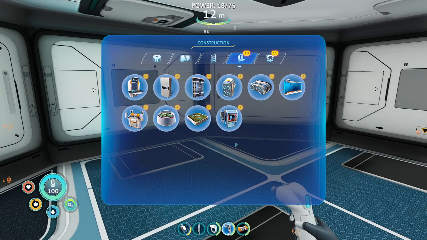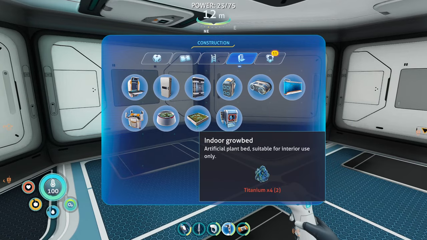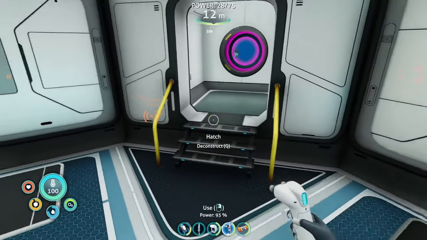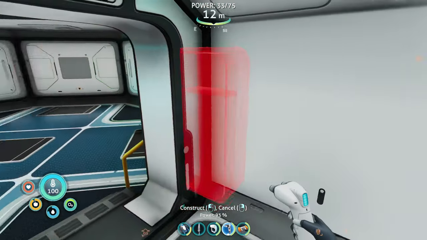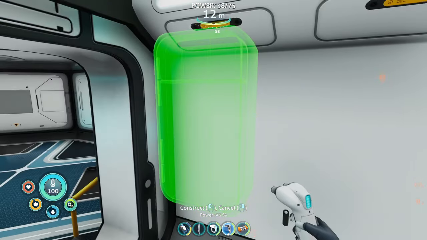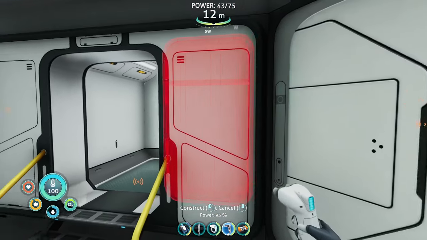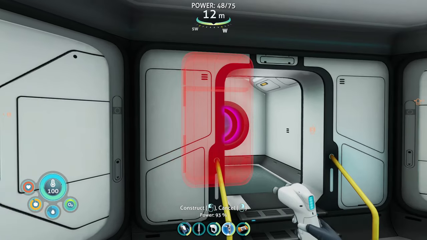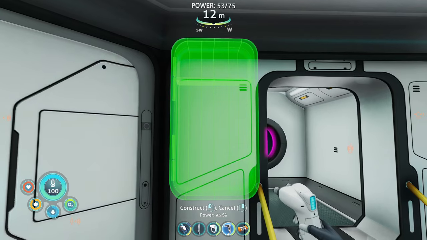Well, we could use one of them. One of that, a few of those, and so on and so forth. For now, why not? Wall locker. In here, I want to have fabricator, medkit, whatever magic is. Let's start placing this guy here. You're not able to build it here anymore? How comes? Oh, I'm able, but a little higher. Perfect.